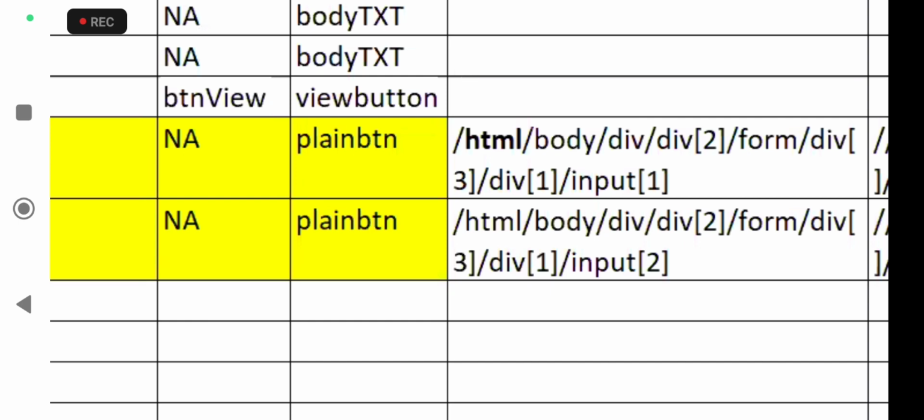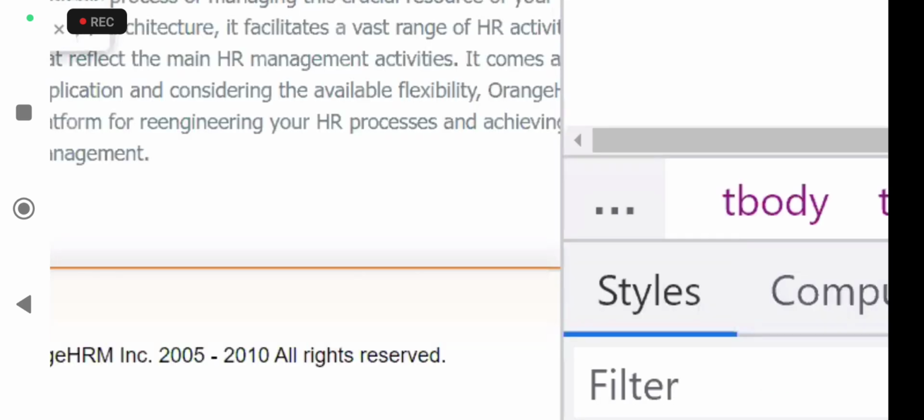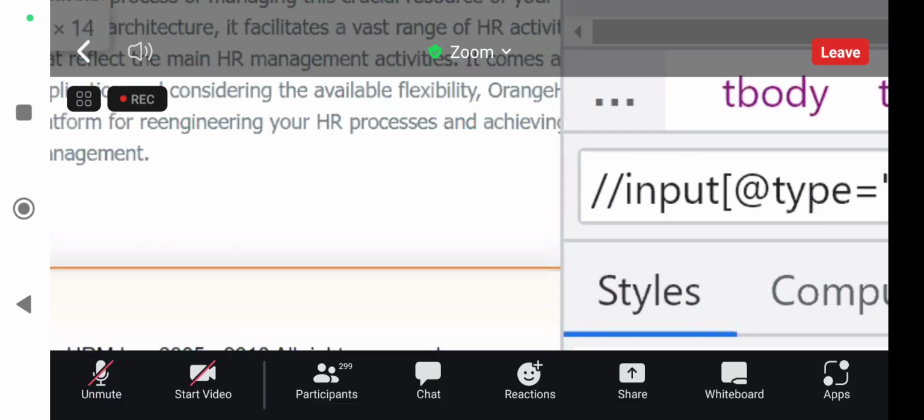So what you will do, again, you will copy this, go to that particular place, and press Control F. Then you will provide it. If you click on enter, it is highlighting that particular text box.